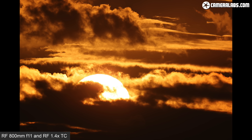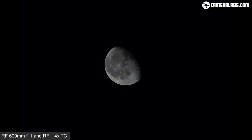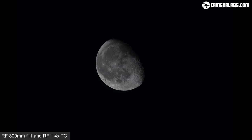Lunar and solar photography are also well within the capabilities of small aperture telephotos. After all, they're not much different from telescopes, are they? Here's the moon uncropped with the RF 600mm, and now with the RF 1.4x teleconverter where it's working at 840mm f16. For comparison, here's the RF 800mm at f11, and now that same lens with the RF 1.4x converter for an equivalent of 1120mm at f16.